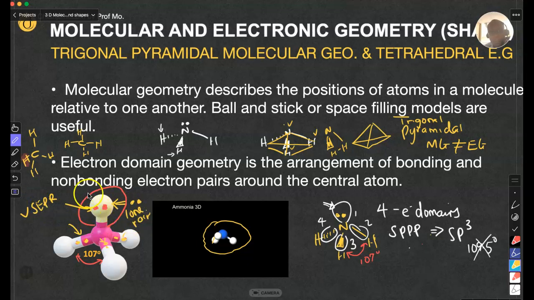Now, the lone pair will take more space than the bonding electrons, so these bonds will be repelled further away. And so the bond angle will be less than 109.5. You'll get it as 107. However, in CH4, the bond angle is predicted to be 109.5. If you had two lone pairs, it would be even worse. This bond angle will be reduced roughly to 104, 105. So the bond angle in this case for our sp3 is going to be less than 109.5, approximately 107, let's say.